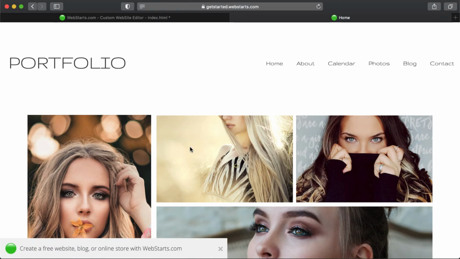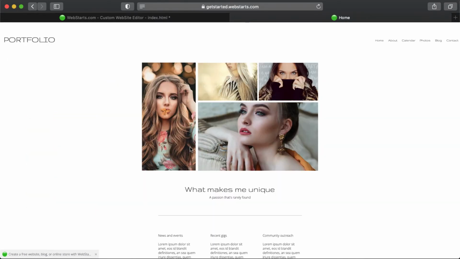then I'm going to zoom out to show you what that would look like on a very large screen. So now instead of having all this white space on the left and right, we've got our menu and our site name aligned to the left and right of either side of the page.